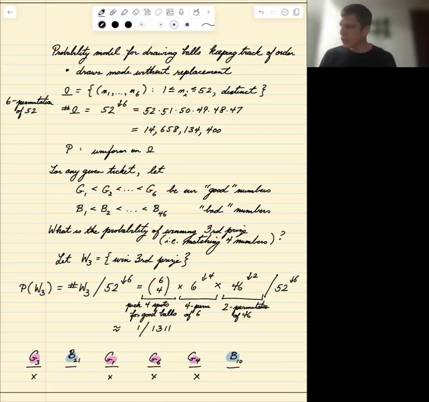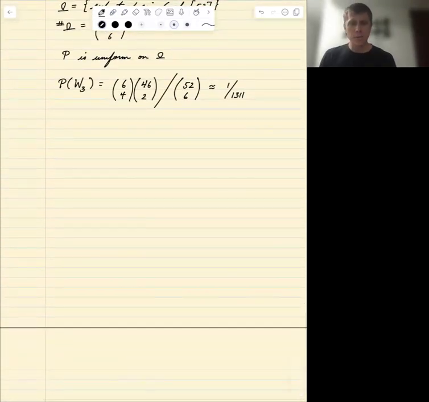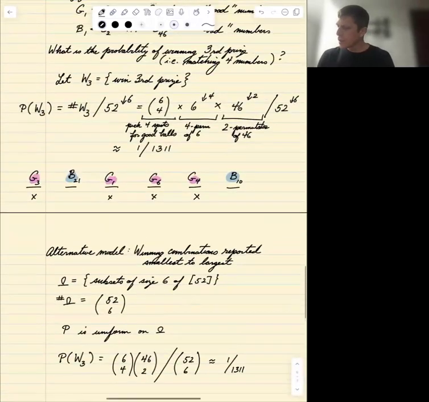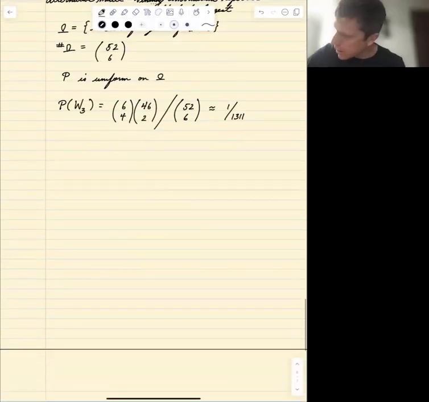Okay, so we're going to talk now about a generalization of the lottery problem from the previous. In the lottery problem, we assumed we had some number of balls labeled distinctly. So we just assumed we had 52 balls labeled 1 through 52, and we were going to pick 6 of them, put them on a lottery ticket. And then the prizes are determined by how many of the balls that were chosen actually match our lottery ticket.